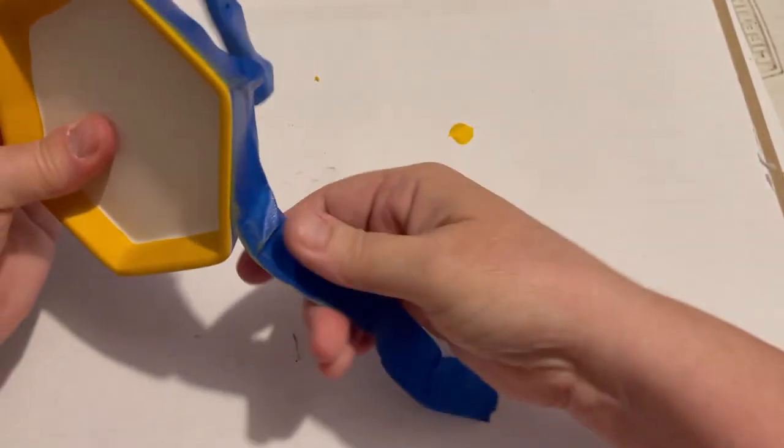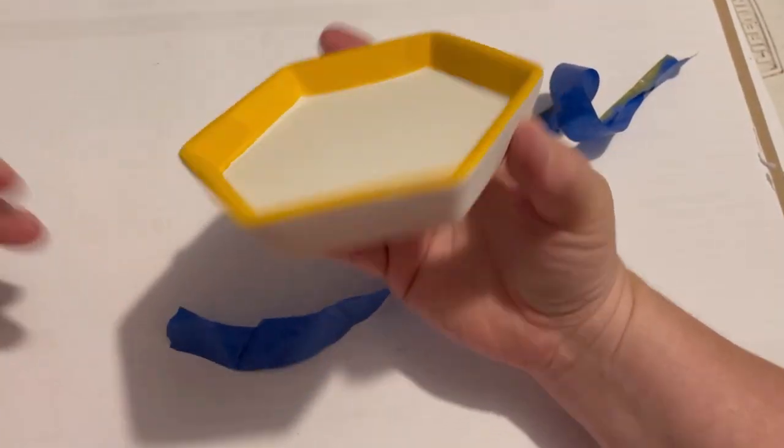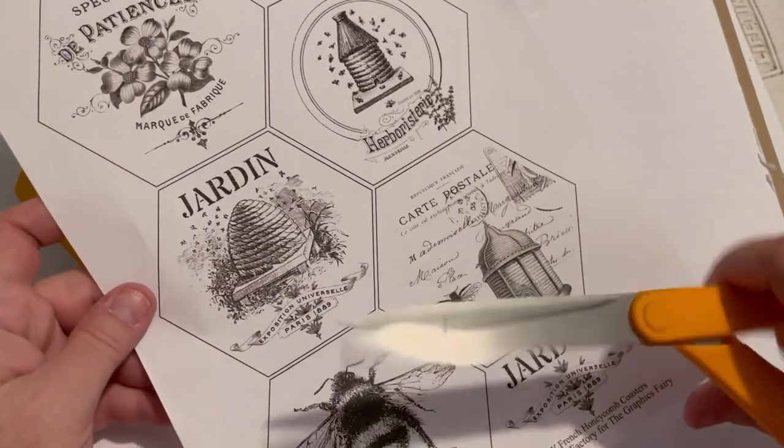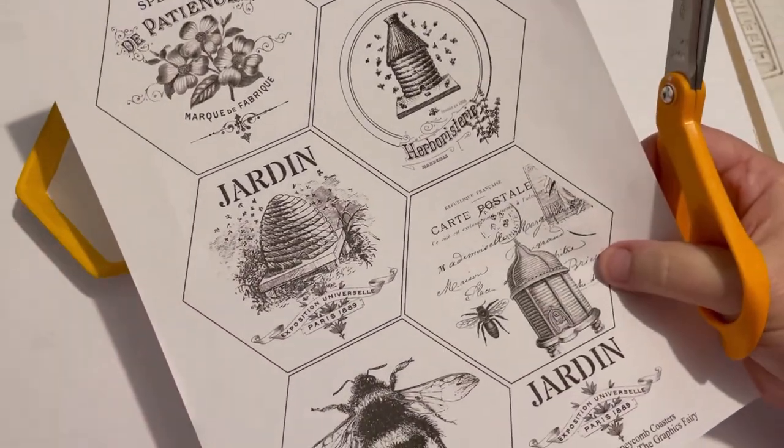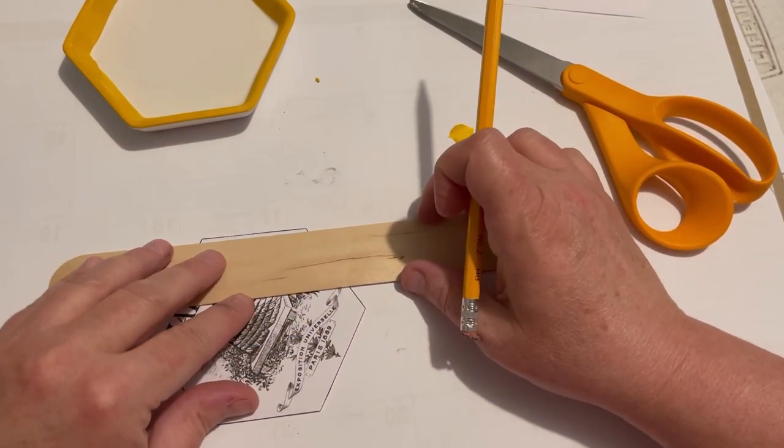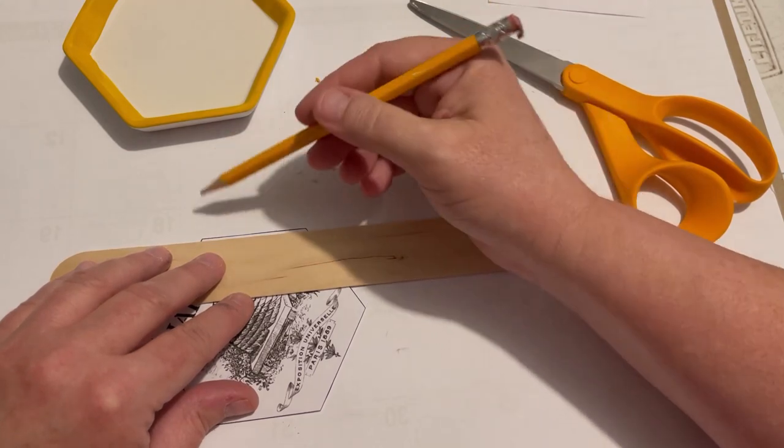And then the tape did a nice job of keeping everything just nice and trim and even and neat. These little coasters I found quite a while ago. They were only a dollar a piece at Target. And I got a, I believe I got a round one too. And so this design was just a little big. So I ended up trimming it down and just used a popsicle stick to kind of just take some of that off. So it would lay in there perfectly.